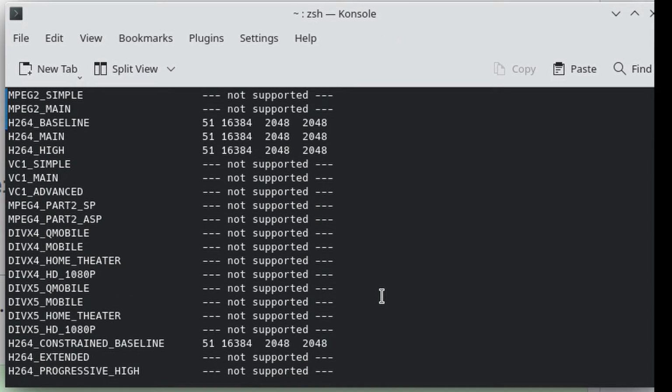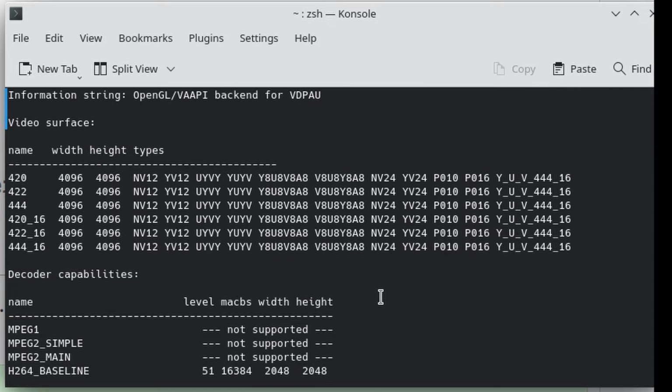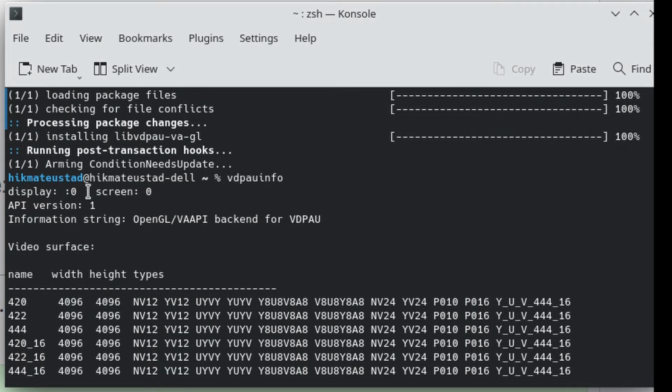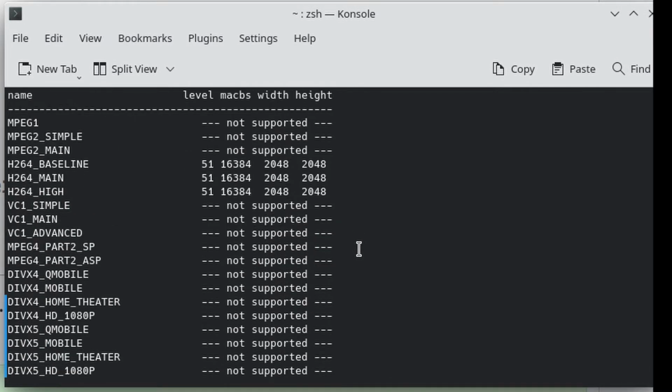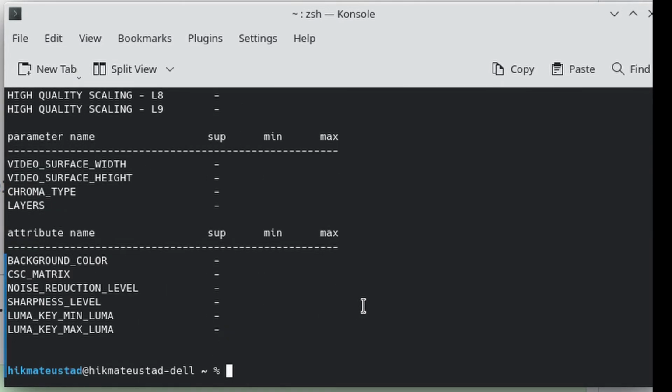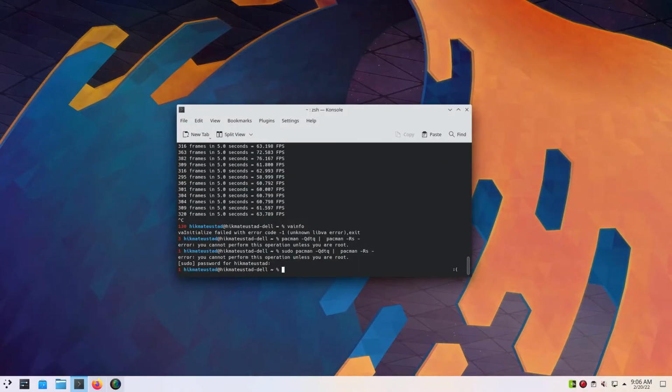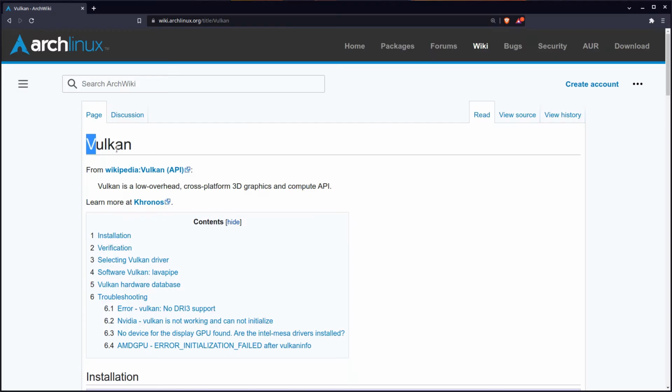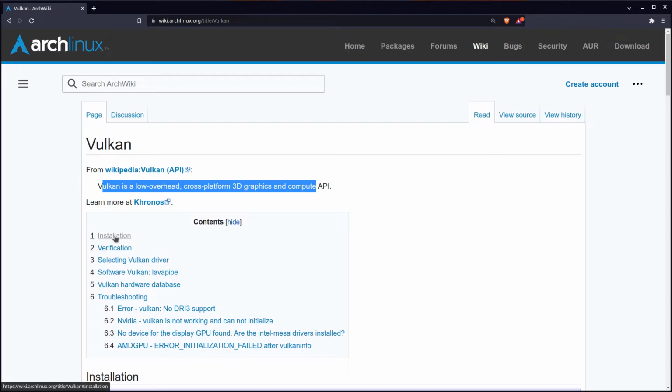So we installed all these drivers. I mean, the correct Intel drivers, the hardware acceleration drivers, VA info drivers, the Mesa drivers, the OpenCL drivers. Now we switched over from Intel to Nvidia drivers and whatnot, and everything, again repeating for Nvidia, and they also installed OpenCL hardware independent drivers. Coming to Vulkan finally. Vulkan is a low overhead cross-platform 3D graphics and compute API. Going to the installation section.